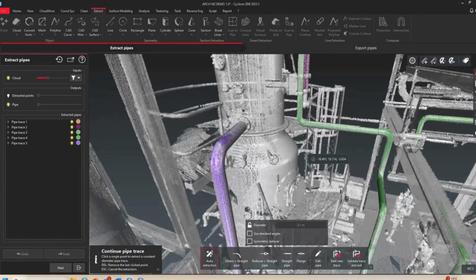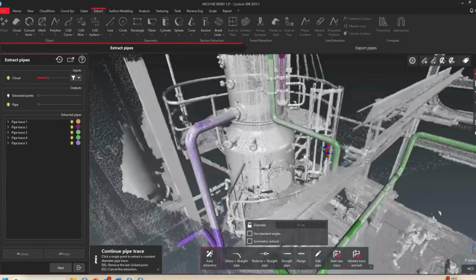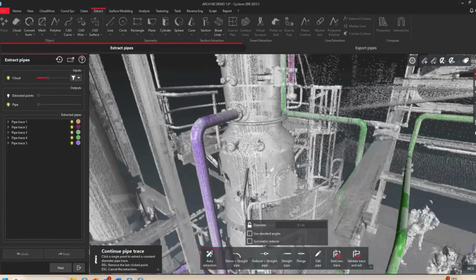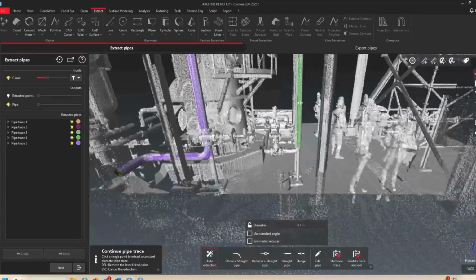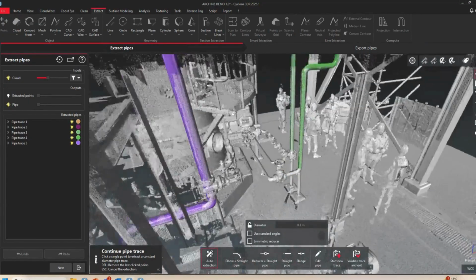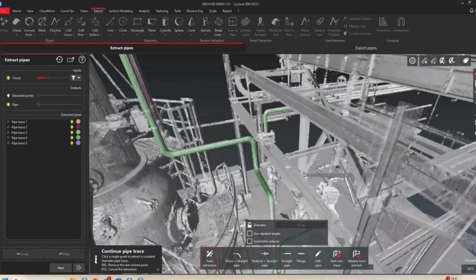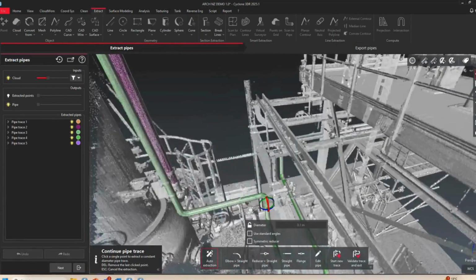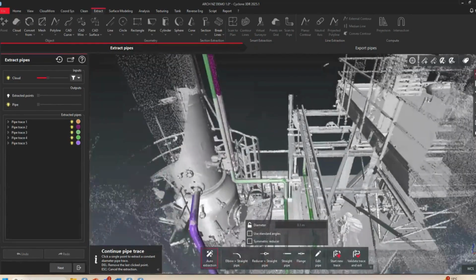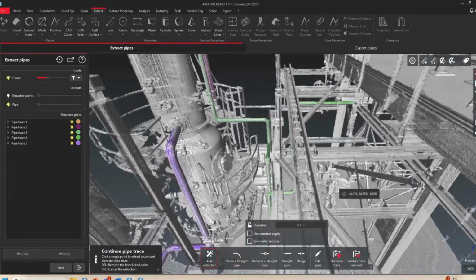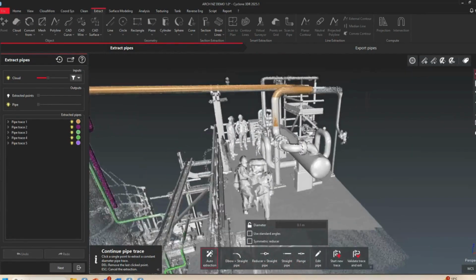They've improved the user interface. So the pipes are coming through in different colors to make it slightly easier to identify the different ones. The other thing they've added in here is a few different options around setting a diameter, so you can lock the features to certain sizes if you do have set sizes for your workflows.